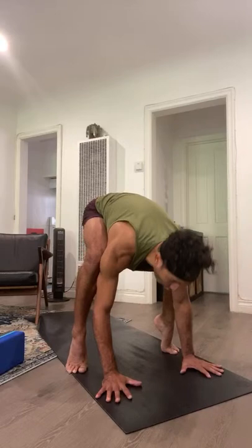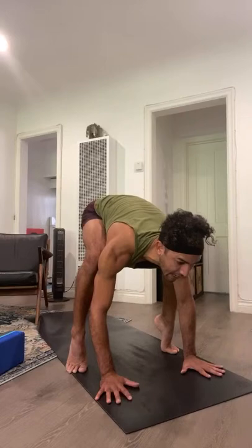Keep lifting, send the hands down towards the mat. Now, your fingertips, I want you to aim weight there. Seems crazy, they're so small. But in order to really help get that weight forward, you need to press into the fingertips of your hand. Yes, weight will go into the heel of the hand, or the palm of the hand, but as you lift those hips up, hug your knees in, reach your heart forward, do not drop your head. Here's the one time, lengthen that neck forward.